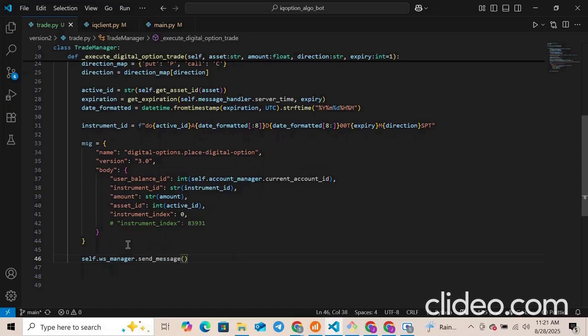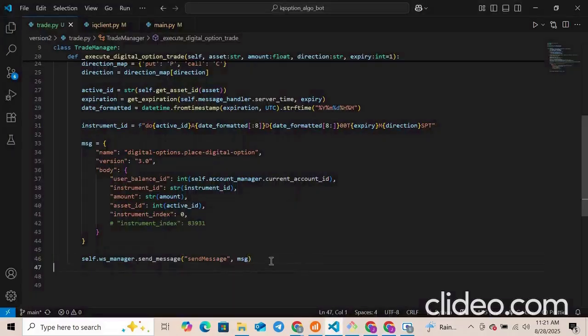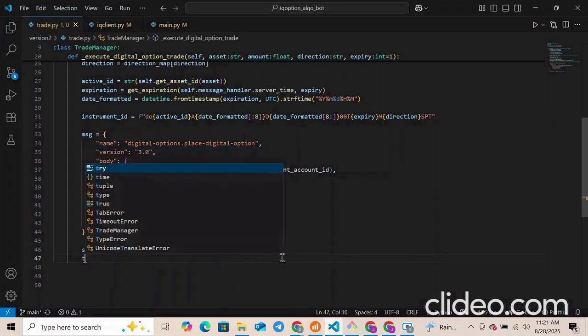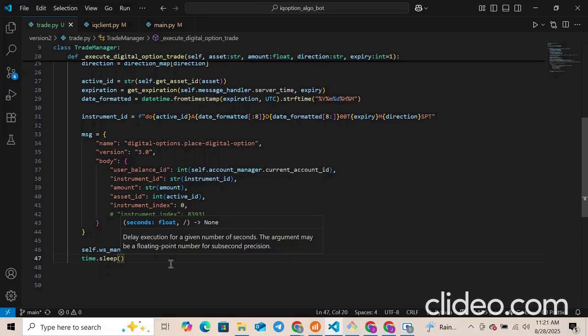Now let's make the WebSocket request and let's see what happens. Message, and then first thing needs to be this send message. This send message name is used in many places. Okay, looks good. Let's also do time.sleep just to ensure we get the message for this request.